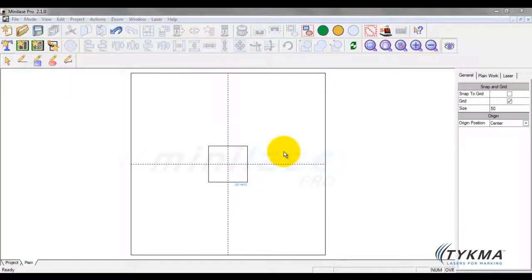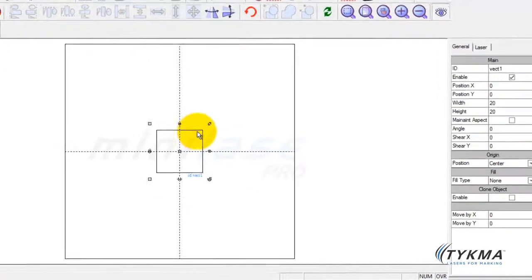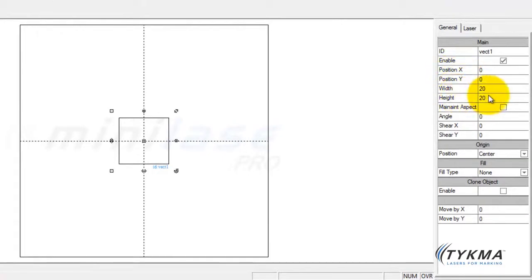So if we want to fill the square, the first thing we have to do is select it. We're going to come over here to our tab system, as we've discussed previously, and we're going to come over to fill. Now, under fill, we have a few different options to select. We have single line, cross line, and triple line. What that means quite simply is, is the laser going to use one pass-through, two pass-throughs, or three pass-throughs in order to fill in the entire object?